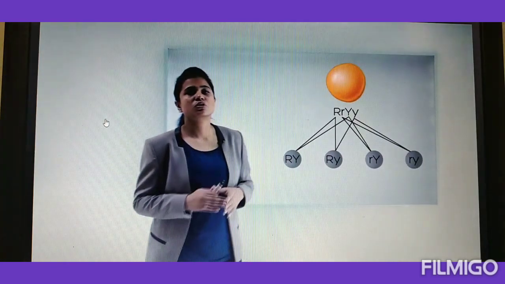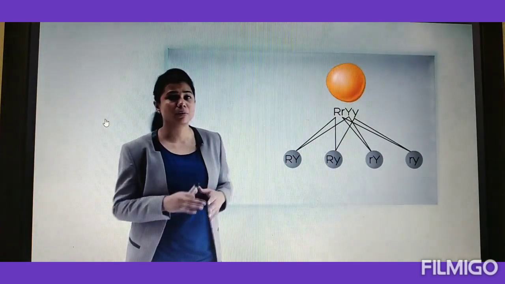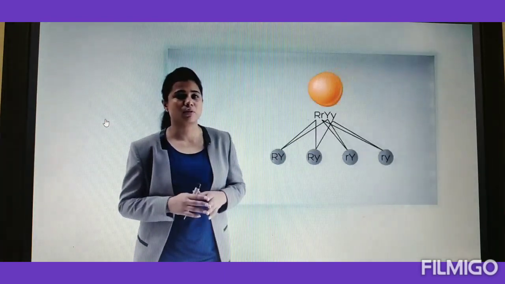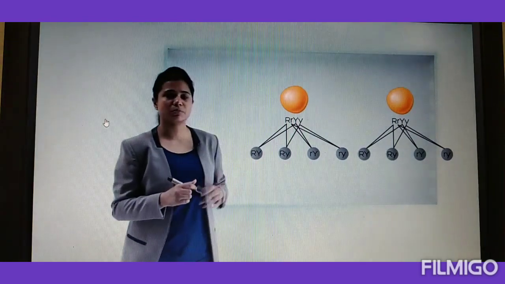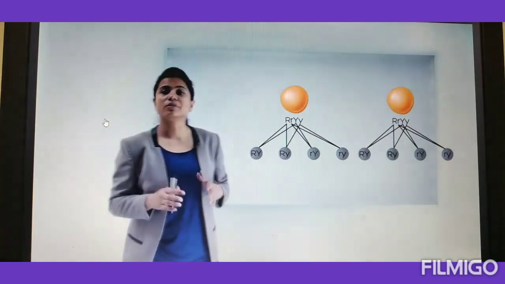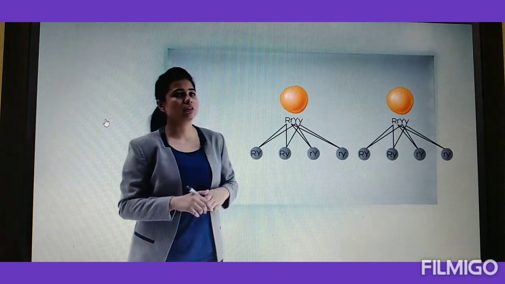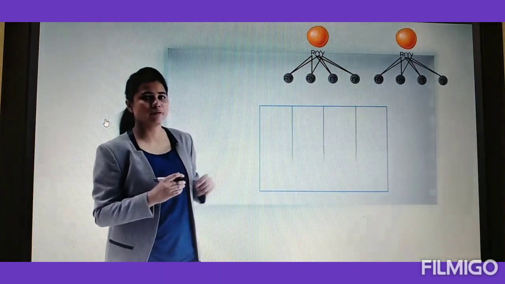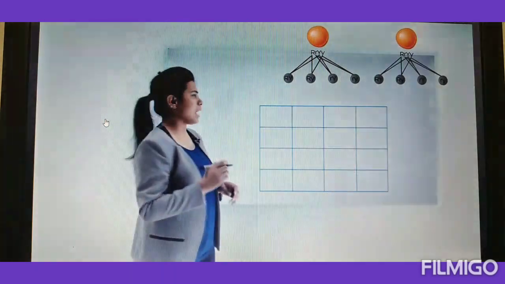y. So if you look at any other combination, you will find that it will be just the repetition of these 4 gametes. So 4 gametes are formed. Similarly, for the second pairing also, these 4 gametes will be formed. Now we have got the 4 gametes, so let's draw the Punnett square, which will consist of 4 rows and 4 columns. So let's write the gametes here.